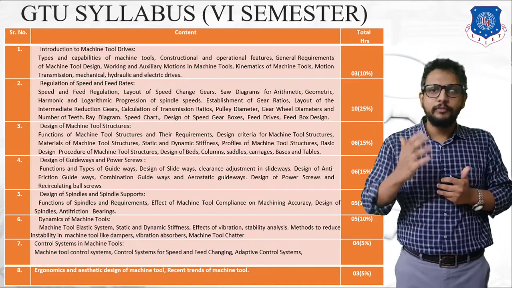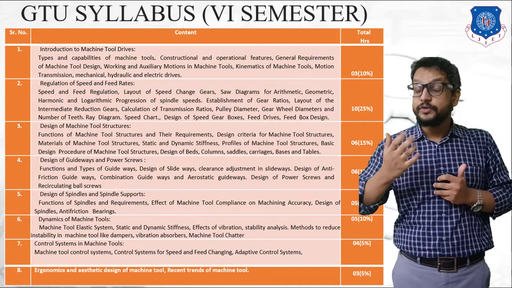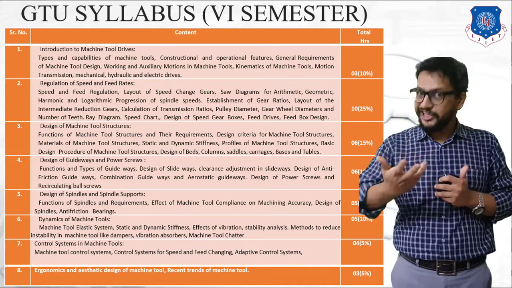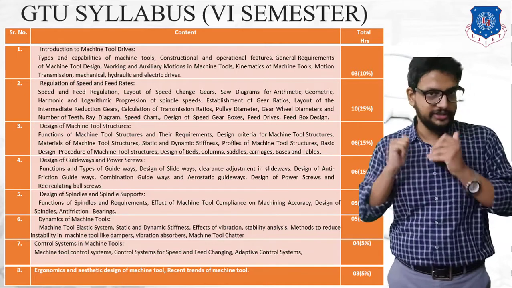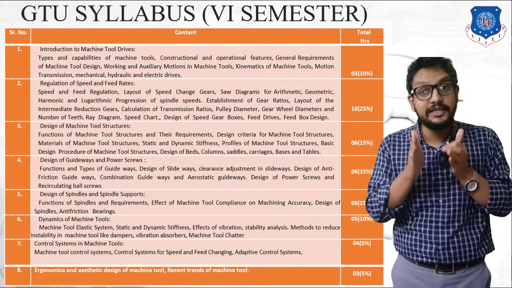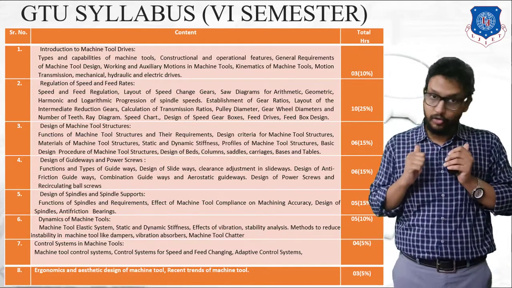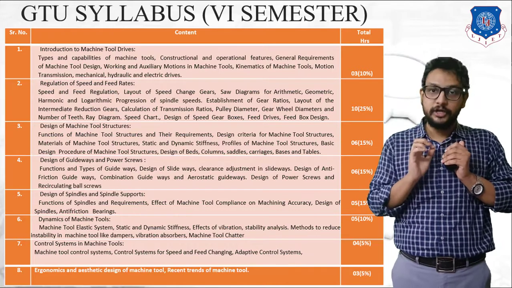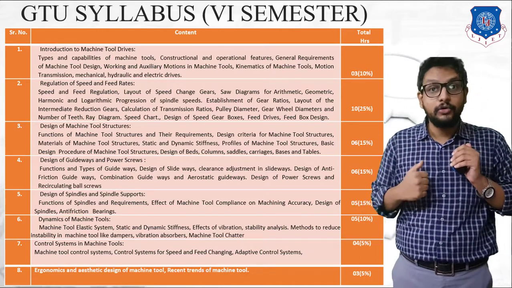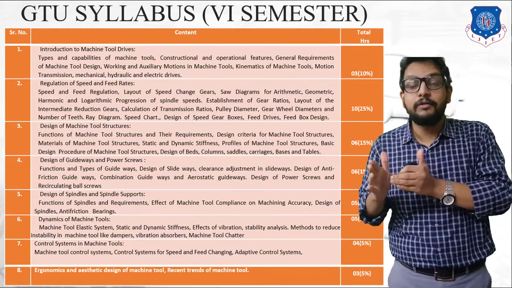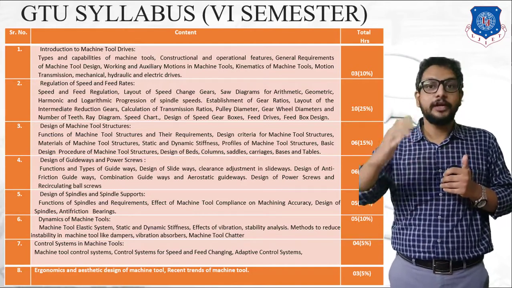Our last chapter, chapter number 8, is ergonomics and aesthetic considerations. Ergonomics means work laws. It is a Greek term. Ergo means work and nomics means laws. So what work laws do we need to follow inside a machine tool workshop so that safety is provided to the worker as well as to our machine tools? We need to design the components and the machine tool in such a manner that it does not cause injury to our worker. So all these ergonomic considerations we are going to see in chapter 8. In this we are also going to see how a crank has to be designed and how a handwheel of a machine tool has to be designed. What is the best arrangement where we can place a handwheel and push buttons? All that we will see in chapter number 8, having a weightage of 5%.